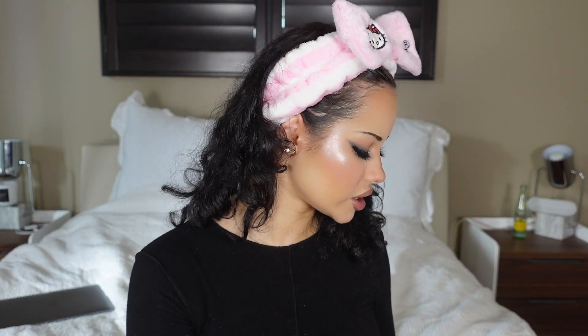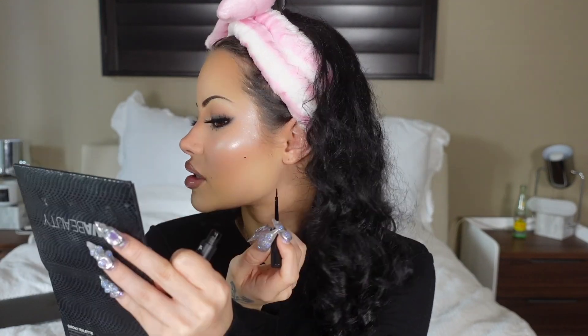I changed my mind — I wanted to show you how I did my little moles. My skin has been doing some wild stuff so I put the moles everywhere I have a really big bump to conceal and disguise it. I always do that whenever I have really bad breakouts or one particular obvious breakout — I just disguise it and pretend it's a mole. I also put it on my real moles. You can put them anywhere, really.